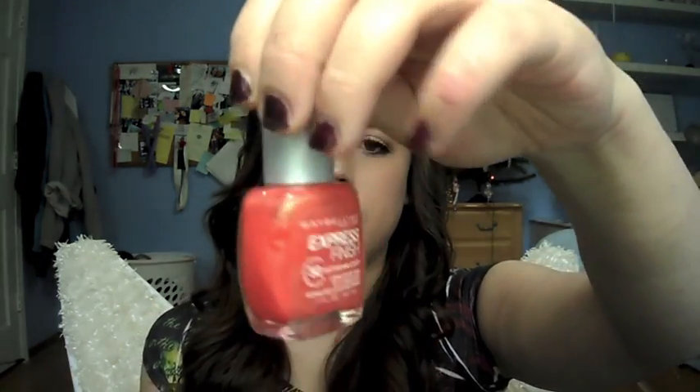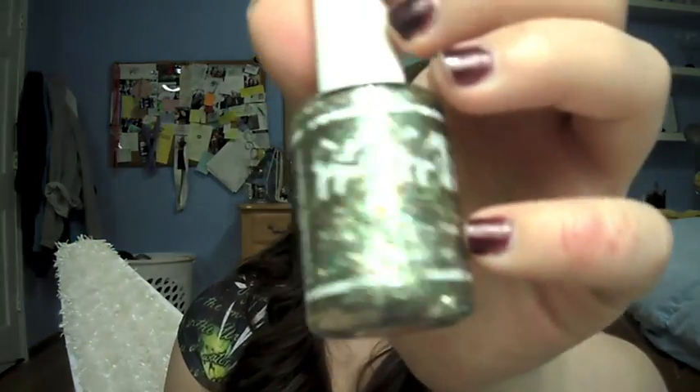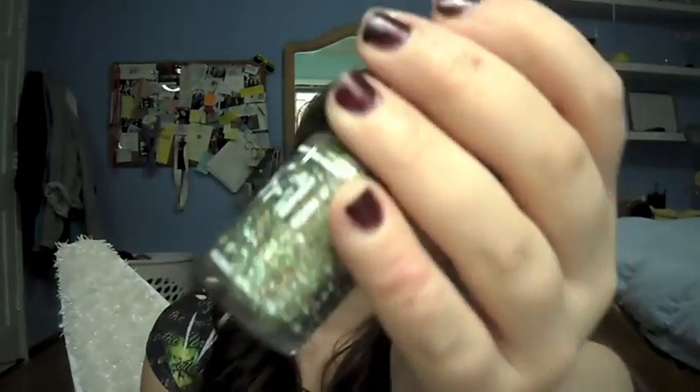And then I have two Maybelline ones — these are express finish, and this one is in number one fast dry. I don't know the color on it, but it's just like a bright coral orange. Then I have this one in Brassy 280 — it's really really pretty for the toes. And then I have a Wet n' Wild one — this is Wild Shine nail color, it's a really pretty color, just really cheap, in Caribbean Frost, but I never wear it. And then I have this Irene nail polish in 19 — I never wear this either. Then I have this really cool holiday one from Parfait — it's like gold, green, and red glitters, and it's so Christmas to me, I love it.